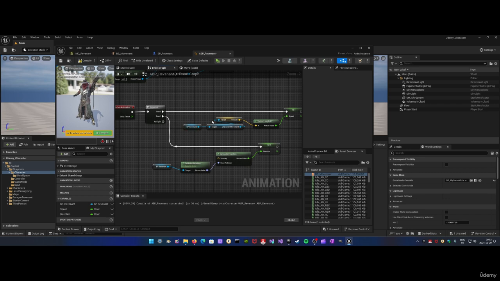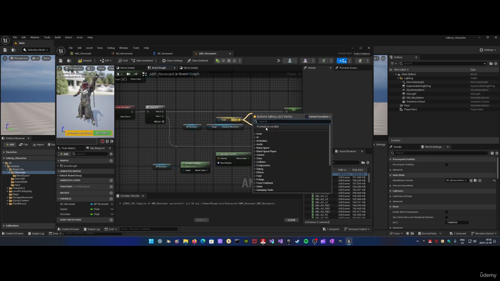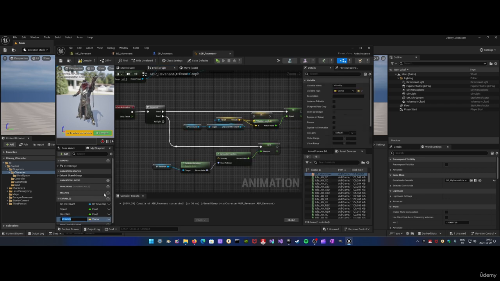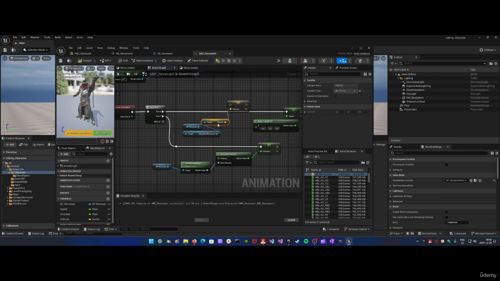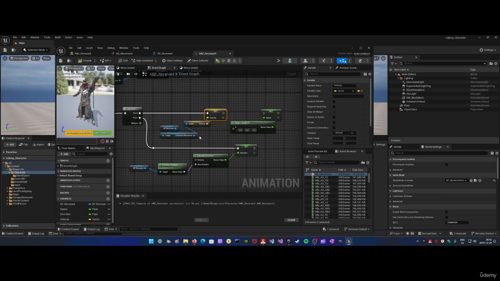I'm gonna promote this velocity to a variable. I'm gonna leave the name as velocity. And let's just disconnect this for now and connect this here. So the first thing we do here is really just getting the velocity. I'm gonna save it to a variable, so we can easily access it.